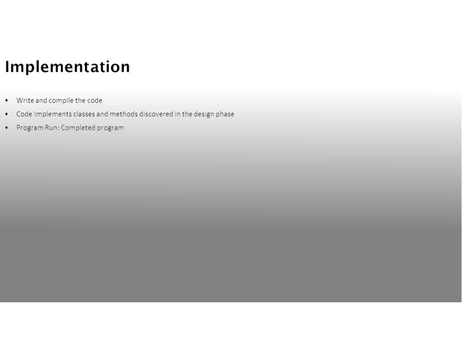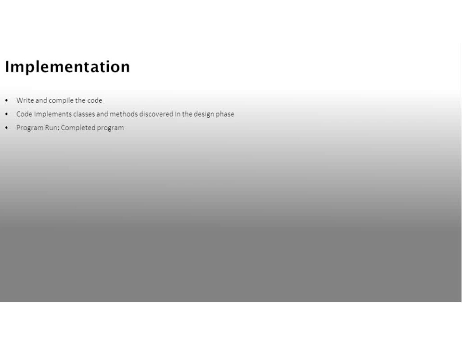Now the next step is the implementation phase. Here you have to think about coding. If you are using the C++ platform, you have to write your code in the C++ programming language. If you are working in Java, you have to write your code in Java. Similarly, in .NET or whichever programming language or platform you are using, you have to write and compile your code in that programming language.